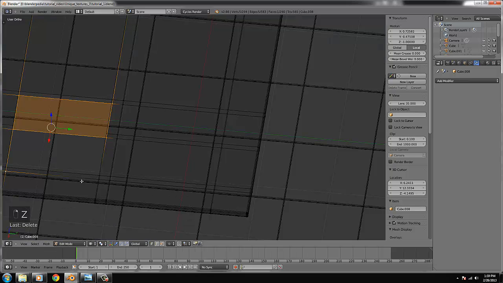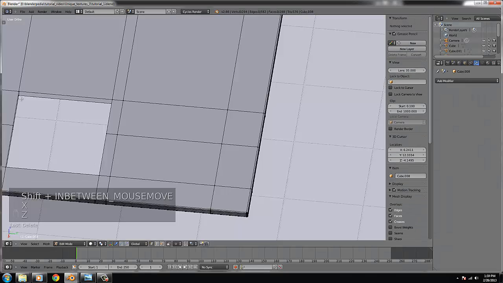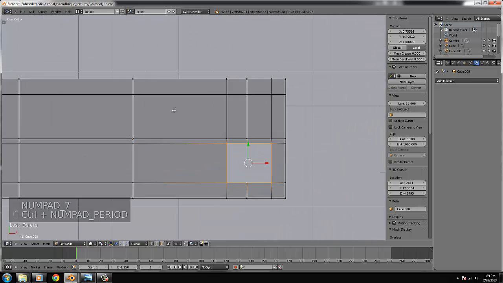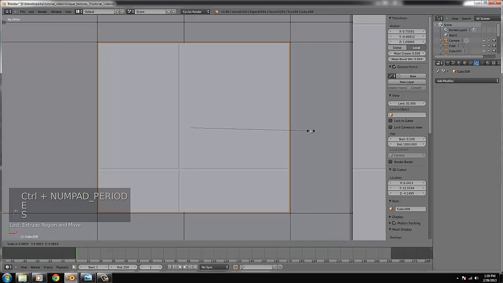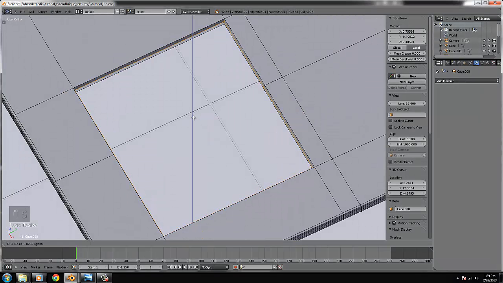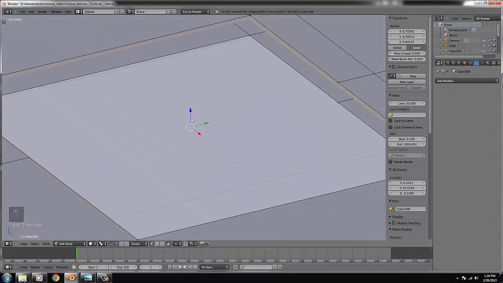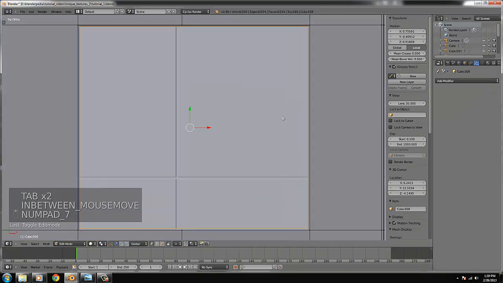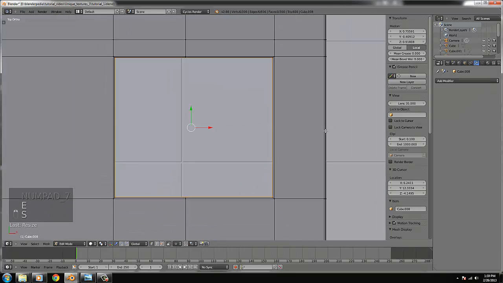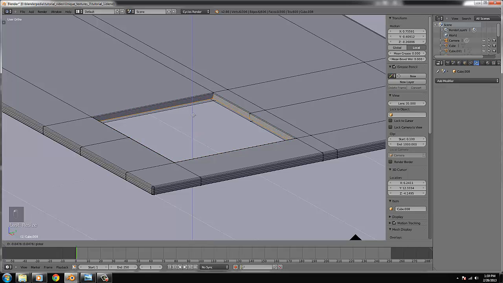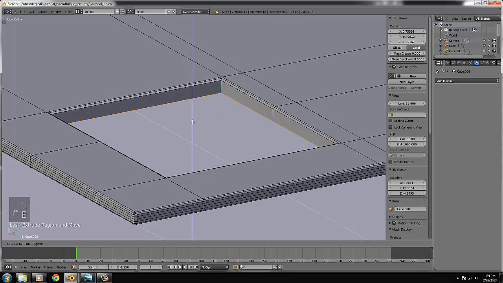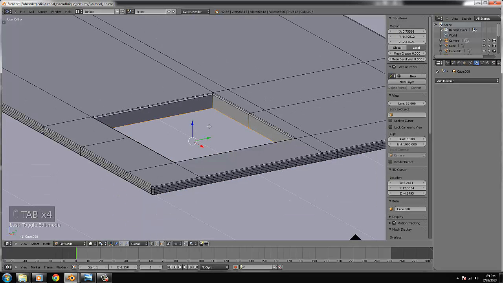Go away and remove the faces and selecting the top ones. So that's good. And go to the middle and extrude it a little bit and putting it downwards. Not that much, just a little bit, as I said. And we're doing that again, just a little bit, and you can pull that down. Yes, till you think it looks good.